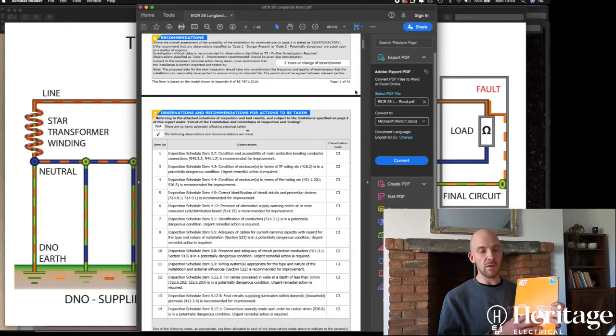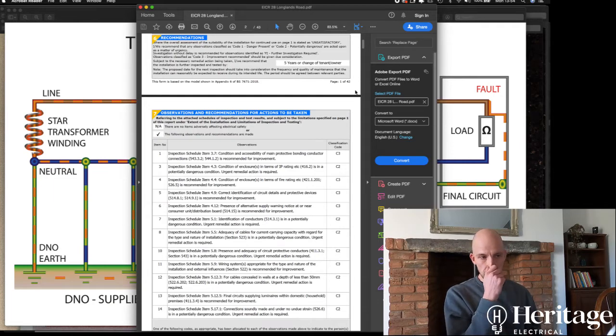But in the case of domestic homeowner properties, rather than tenanted rental properties, the maximum interval recommended is 10 years. However, where we get maybe slightly poorer test result readings, even though they might be within parameters required, we still recommend every 5 years, or if there's a change of ownership of the property, as a rule of thumb. So that's your first page, a bit of a summary.